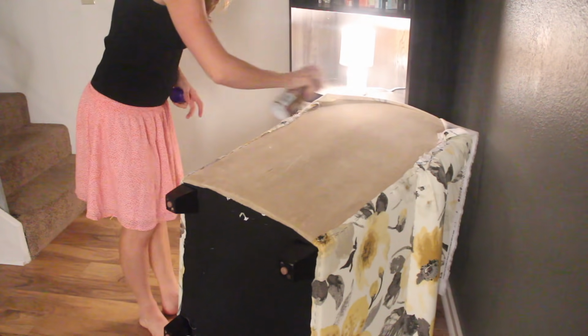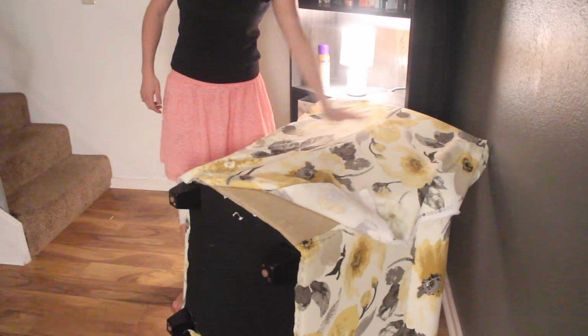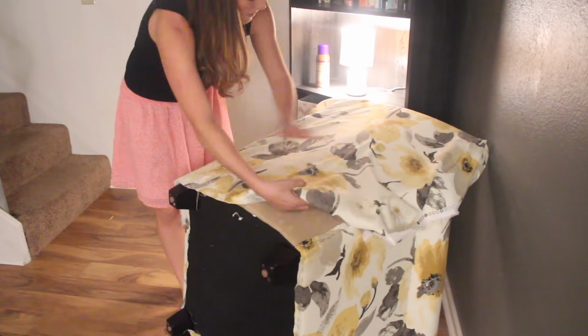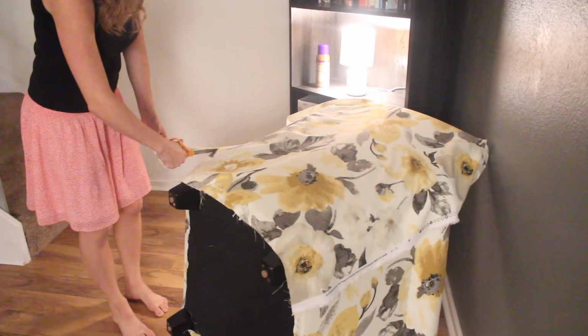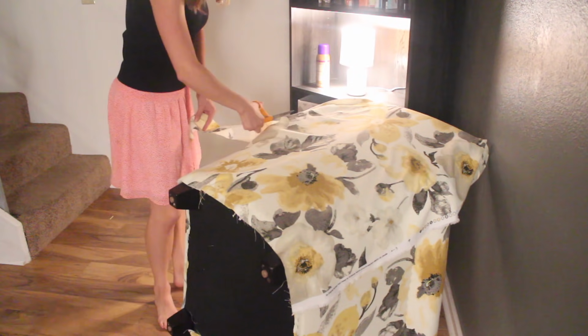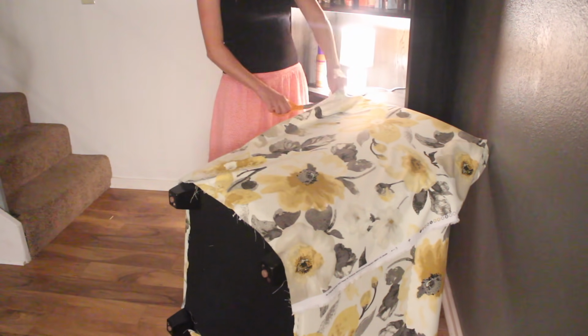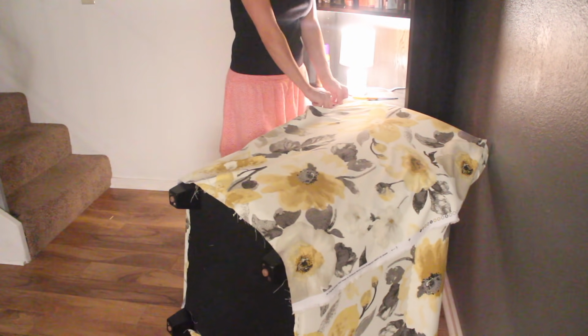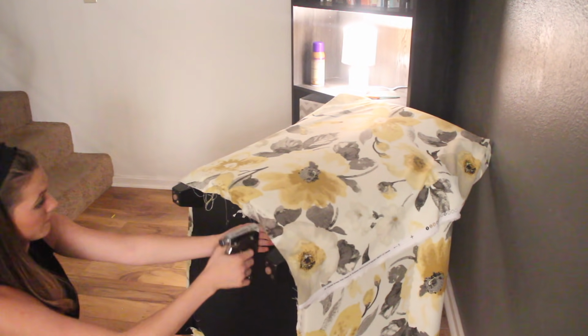I got some fabric glue and just glued down the top of the fabric so that it would stay in place. I didn't find this tacky spray honestly that tacky, but it did the job for basically basting the fabric in place. Cool thing about this fabric, it was originally $150, and I used so many coupons to get it down to $66. So I'm super stoked about that.